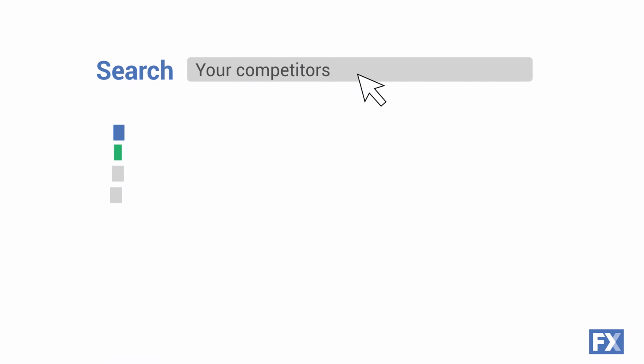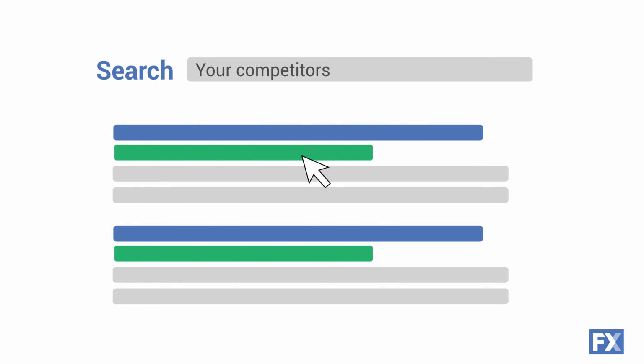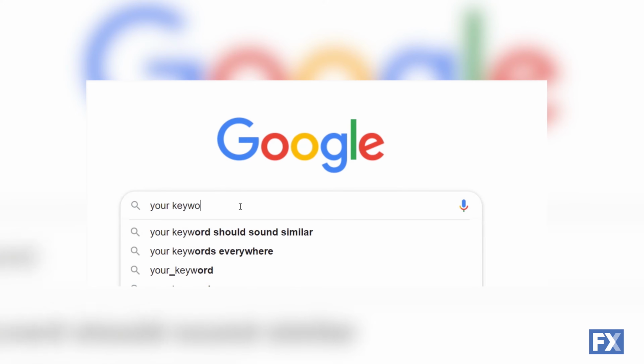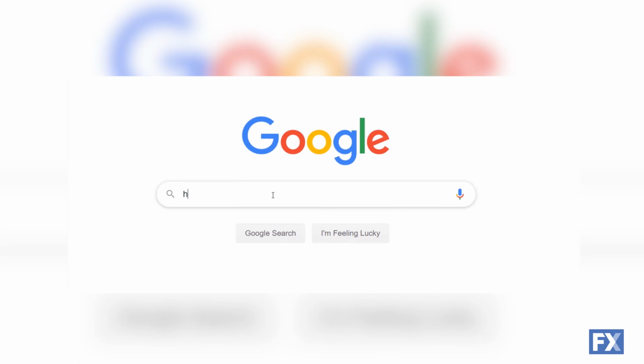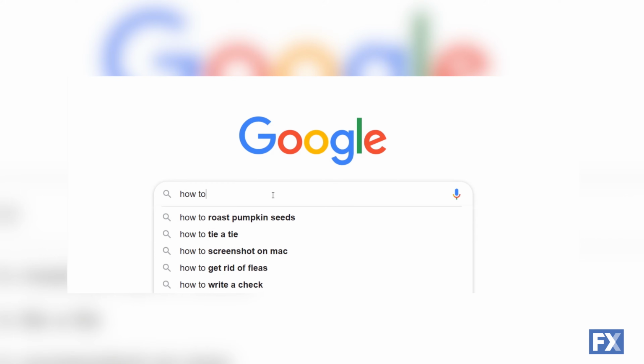Go through your competitors' websites that are ranking well on Google and see what they're focusing on with their content. Is there anything that they rank for that you don't? Make sure your content is meeting the user's search intent as well. Search for your keyword in Google and see what comes up. What are other top ranking sites doing that is making people click? Sometimes a keyword can start with "what is," but the searcher is actually looking for a "how-to." You'll discover these subtle but important nuances with some research that'll help you rank.